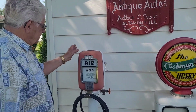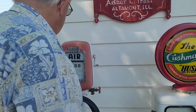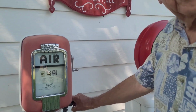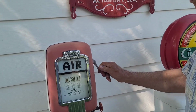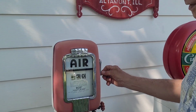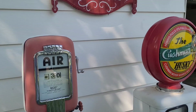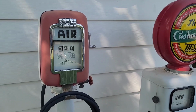Yeah, this is a '53. They used to have a pump. That's from 1953. And then also stations had it where you could add water to the car. So it was a water and an air. What did the crank do? That gives you different pressures. And then it shuts off. Well, that was pretty high tech. What year did you say? '53. You could set the pressure you wanted and just put it on there, and it would shut off at that pressure. That's pretty neat.